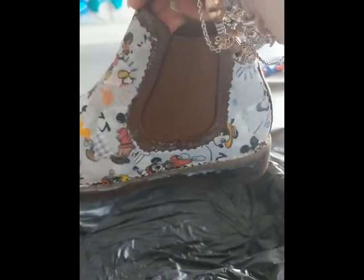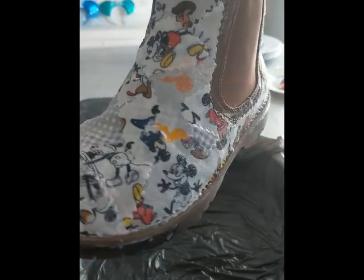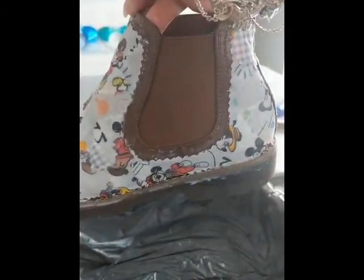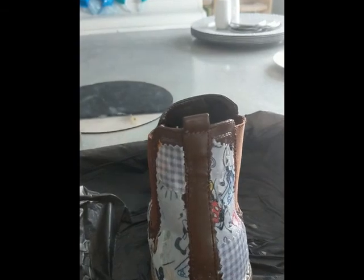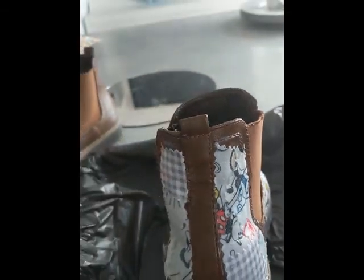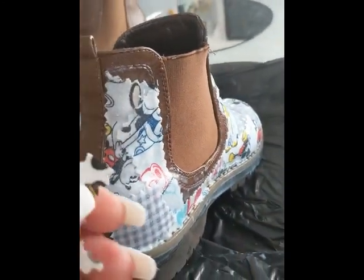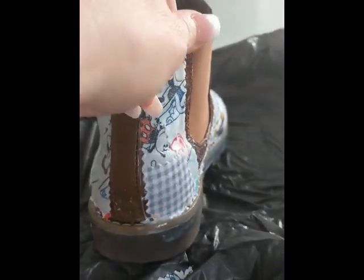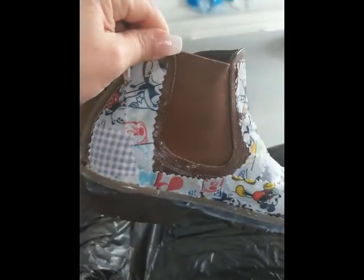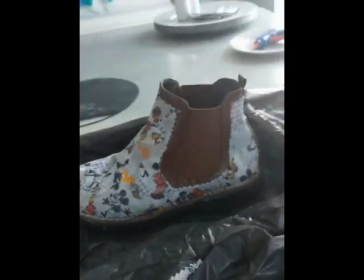I'll put on a photograph when they're completely dry and finished. That's how easy it is — it's taken me about 20 minutes to do this one, so 40 minutes to do two. Another trick: when you're doing the back, don't cover the back stem or the stitching, because if you cover those it kind of looks like you've missed a patch. I hope you like it, give it a go — it's good fun.